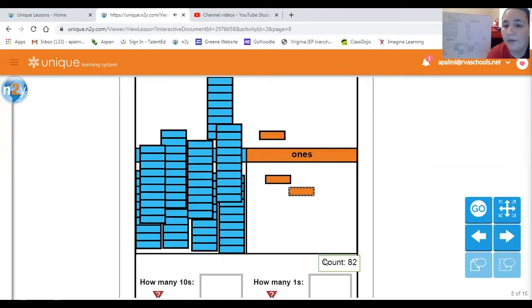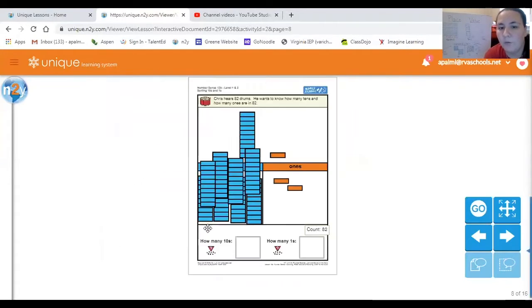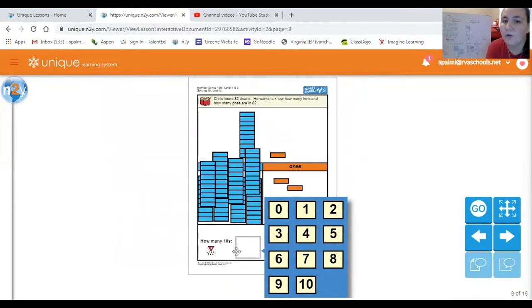And we got our green ding that we are correct. So yesterday we were practicing typing, but today, since I'm using this new program, I thought it would be better if we pointed to which number we're looking for. So we counted together that we had 80 tens. So we had the number 8 in the tens place.